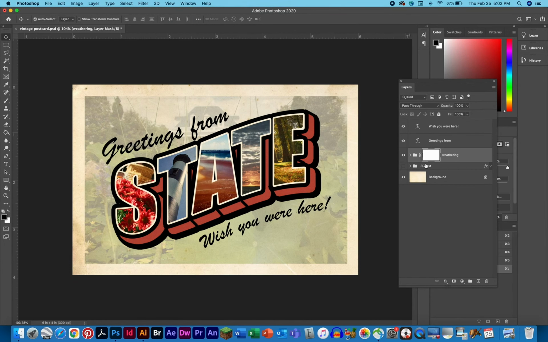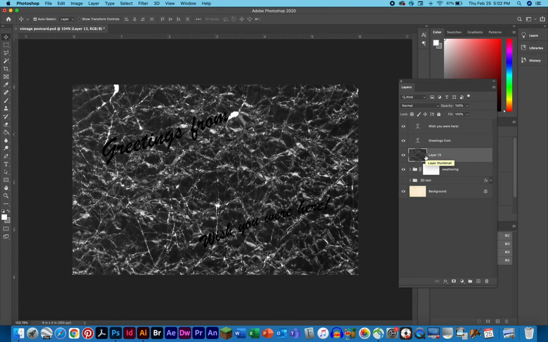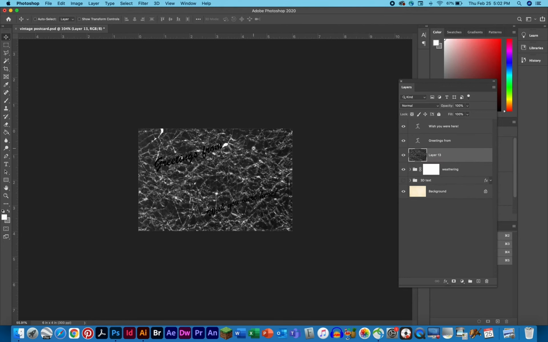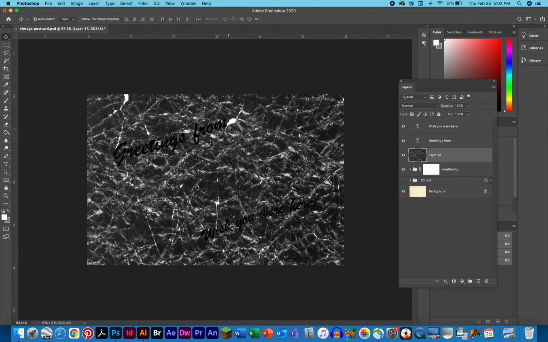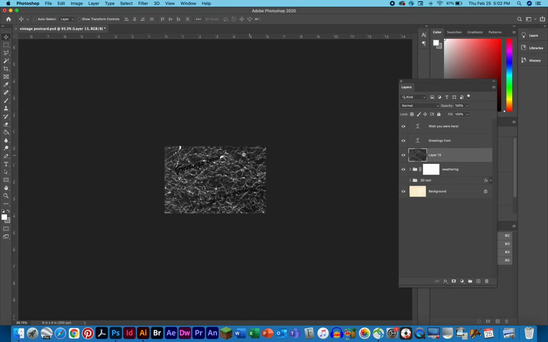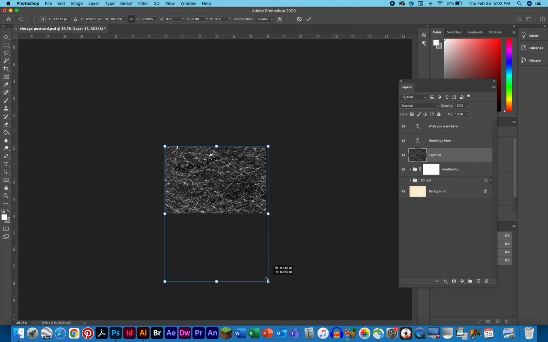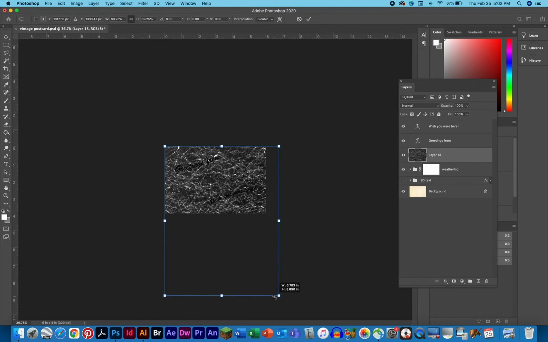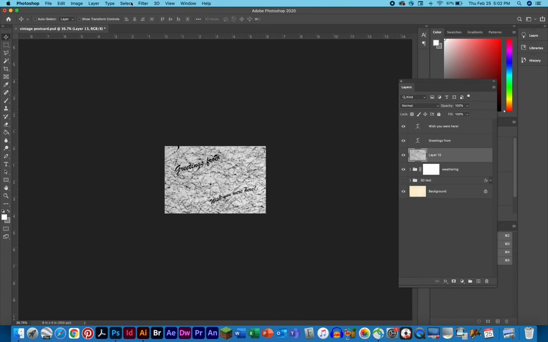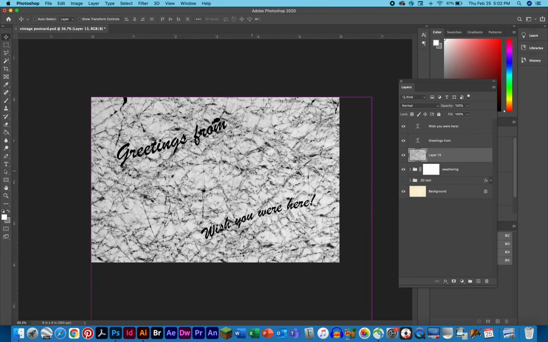let's close out this file, and we're going to go in here. We're not going to worry about putting it in the mask layer yet. We're just going to go ahead and paste it first. Now, one thing we've got to remember is that when we're doing our masks, the areas that we want to disappear need to be done in black. Well, that's a little bit of a problem with this, because here, all the places that we want to disappear, where there's a crease, are done in white. So all we're going to do is use Command T first of all. I'm going to bring this down in size just a little bit, right about to there. And now we are going to hit Command I. What that does is flip this to its inverse.